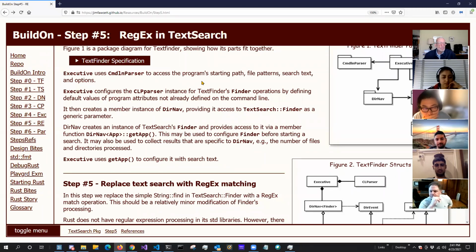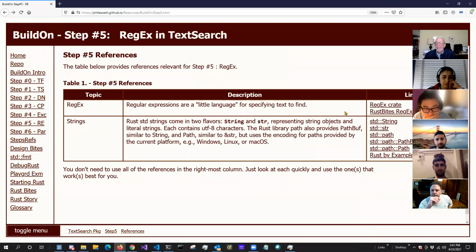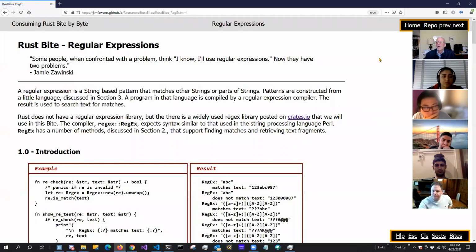Now I'm going to go to my Rust bytes. I created a Rust byte for regex. And I like this quote: regular expressions have the reputation of being not hard to use, but often surprising. You don't get the result you expected. And you'll see a little bit of that here in my demos.